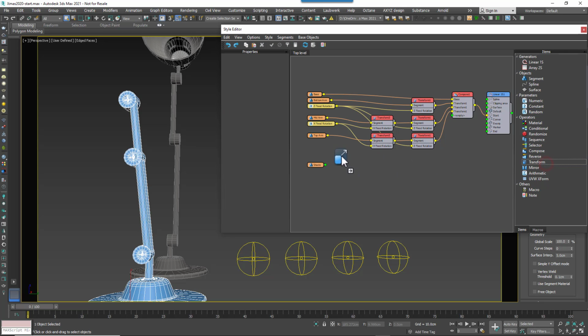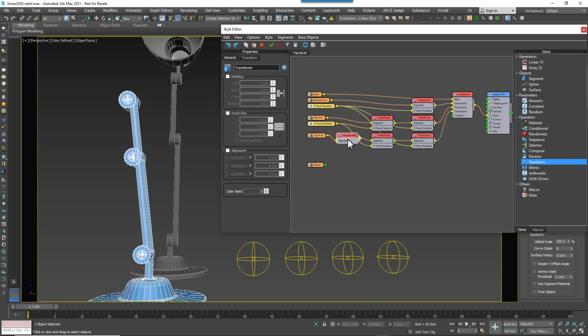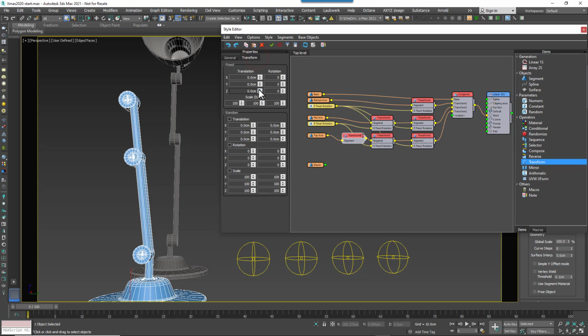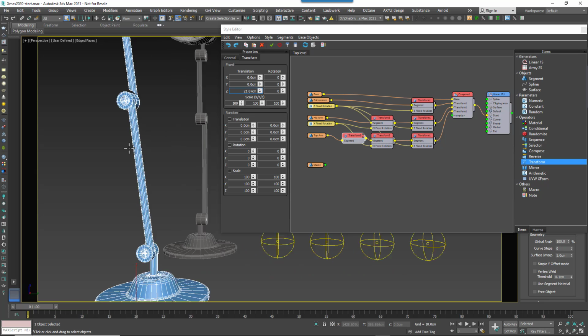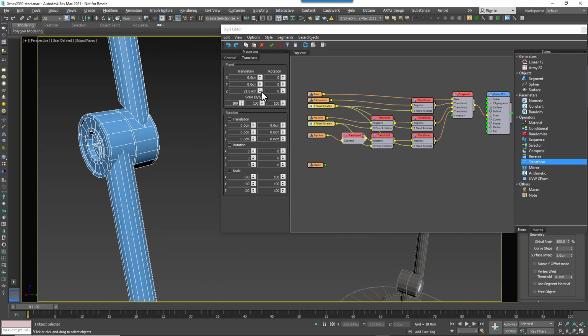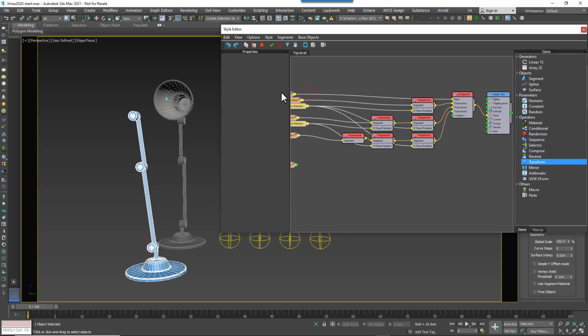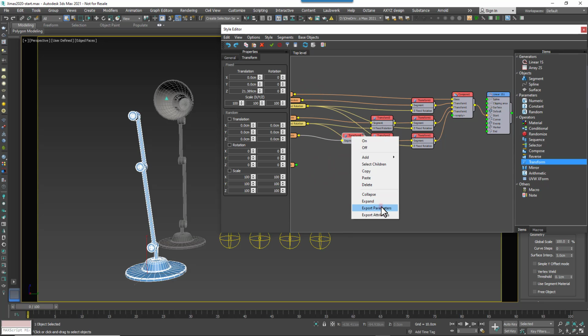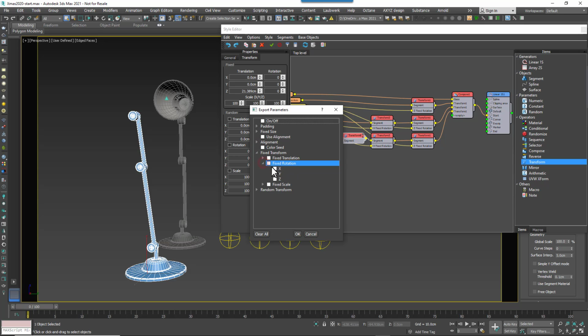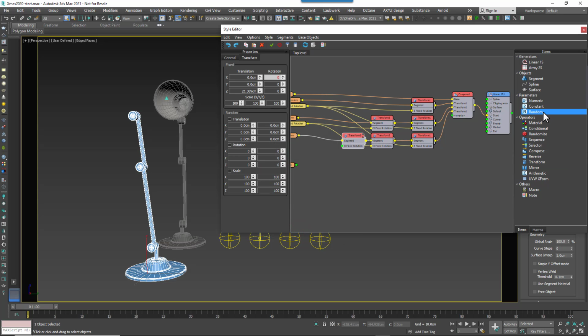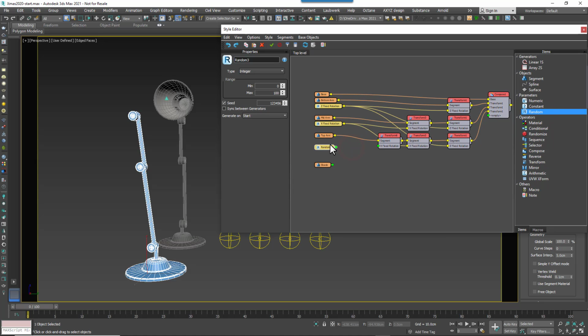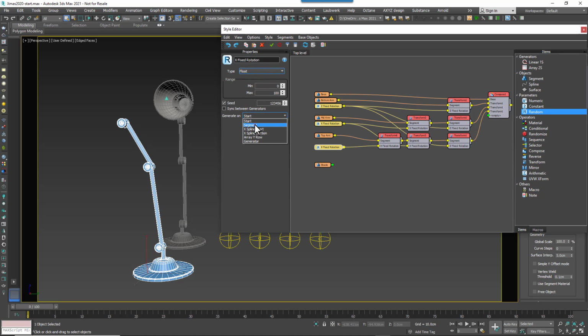Once again, you add a new transform node before the two existing ones, working backwards again, and adjust the fixed Z and Y translation properties to move the arm into the next position at the next hinge. All good so far. Now we just want to randomize the rotation of this arm, so once again export the X fixed rotation. And connect a random number node, set the type to float and generate on to segment. With that done, enter values as appropriate. I used 30 to 100.